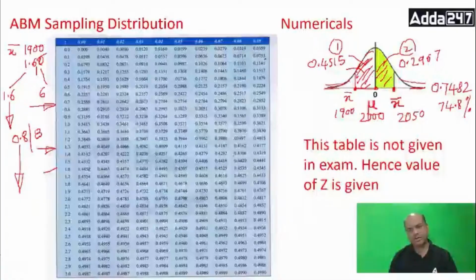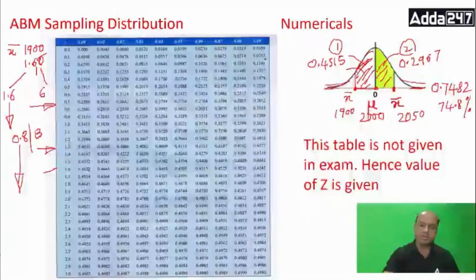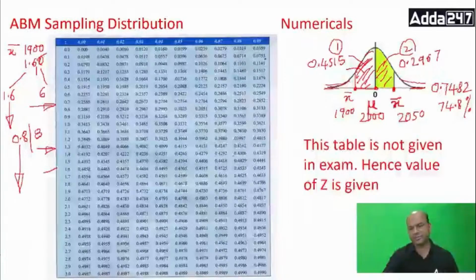In the exam, up till now, they have asked only for finding standard error and Z. Only that much. No probability, because for finding the probability they have to give you the table. But they don't give you the table, so they ask you only up to Z. Okay? But if you have hard luck, they will give you the table also, because the table is not that difficult. They can give you the table in the paper also. So if they give you the table, then you'll have to find out the probability. Okay?